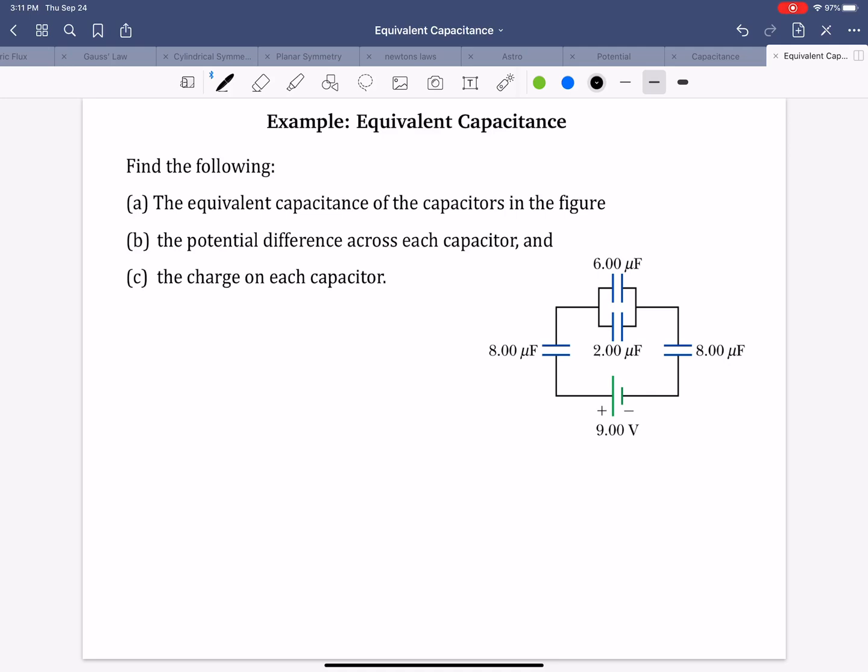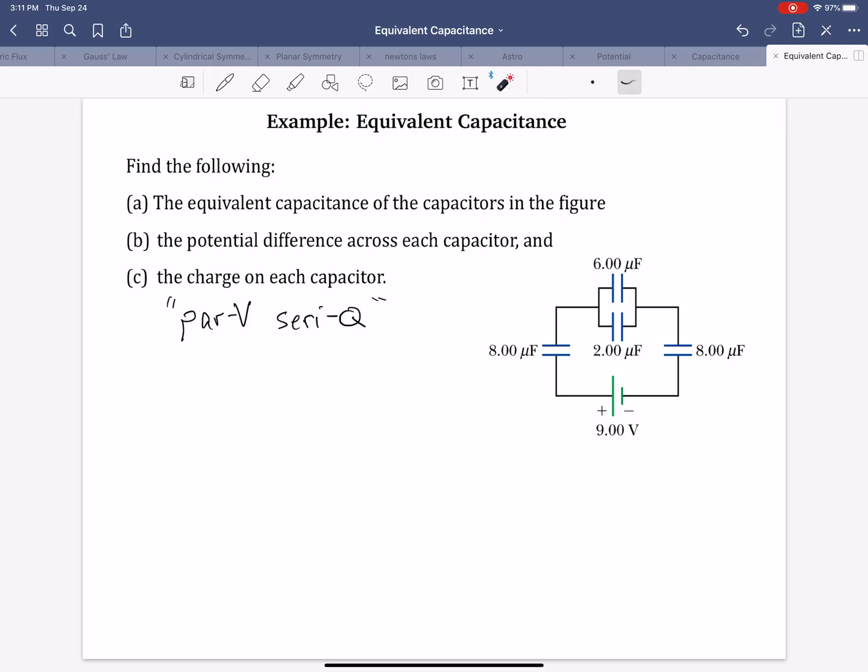I like this specific circuit because it has capacitors both in series and in parallel. These two are in parallel with one another, but this equivalent capacitance is in series with this one as well as this one. So we need to be careful in how we calculate the various potentials and charges. It would be helpful to remember that nonsense term, "Par V and then series Q."